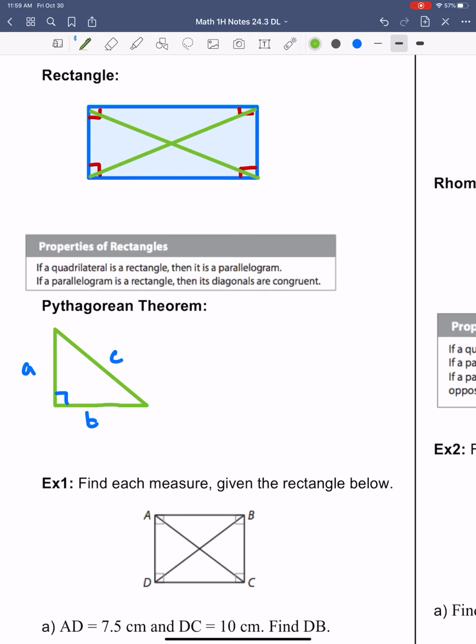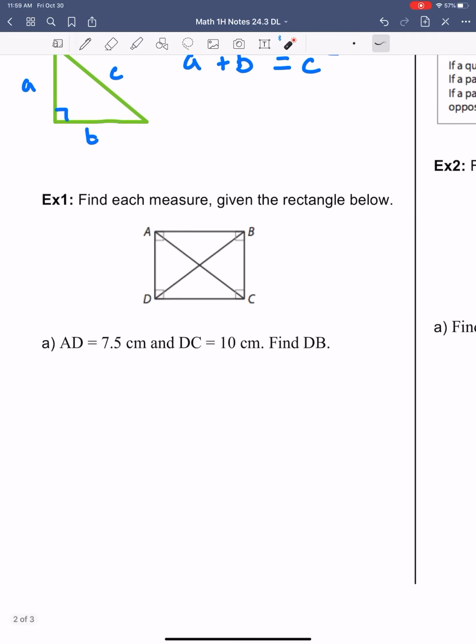is going to be my Pythagorean theorem, and that's going to come into play for me in this next problem here. A squared plus b squared equals c squared here. All right, and that'll help us find the side lengths of a right triangle there. Notice that c is always going to be the hypotenuse. C is the longest side, which is opposite the right angle. Okay. So here we go.